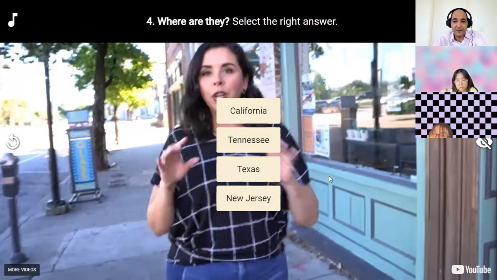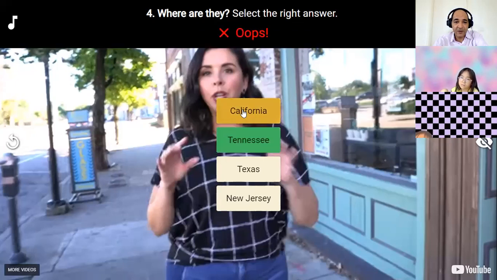Texas. California. Faya, choose one. I think it's Texas. California. No, Tennessee. And I'm going to learn the fine art of glass.